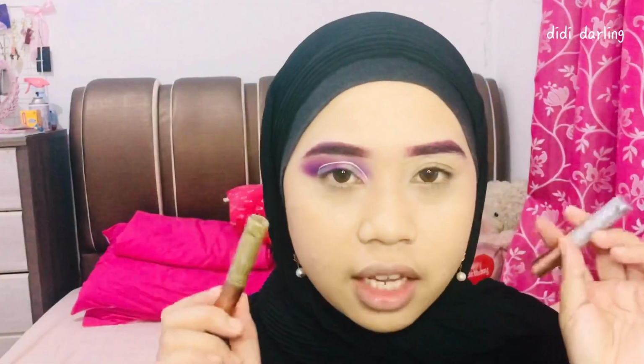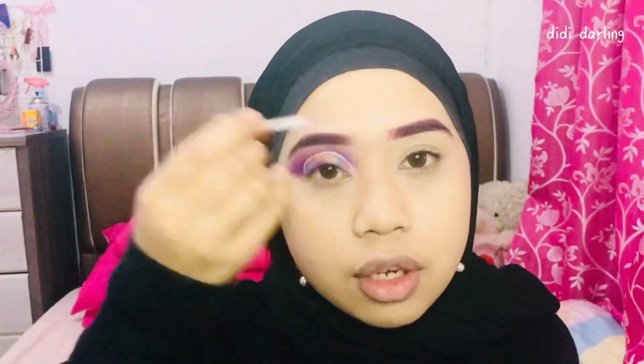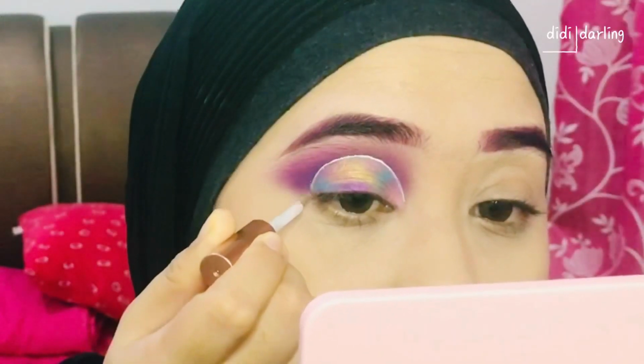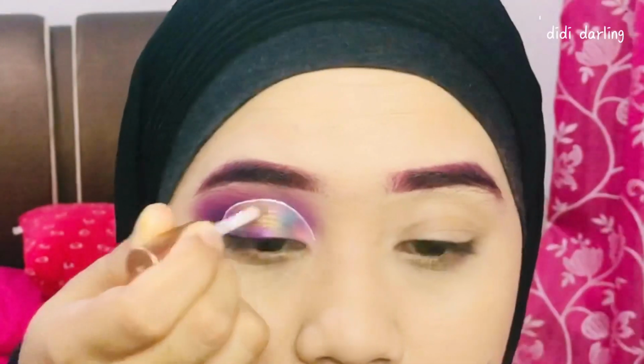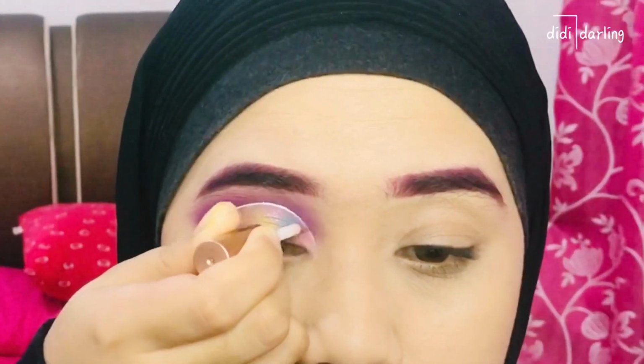So yeah, that's how I do the outline of the planet. I put glitter eyeliner, but I don't remember which one. I think it's the silver one. I'm going to use glitter eyeliner and then put it on top of the white eyeliner. It's so pretty in real life. I am sad that it doesn't show up in the camera.